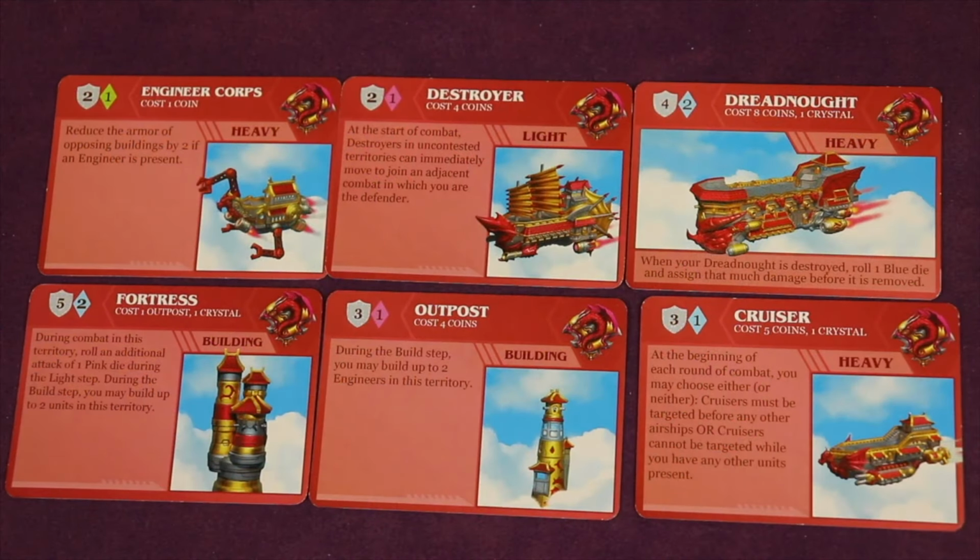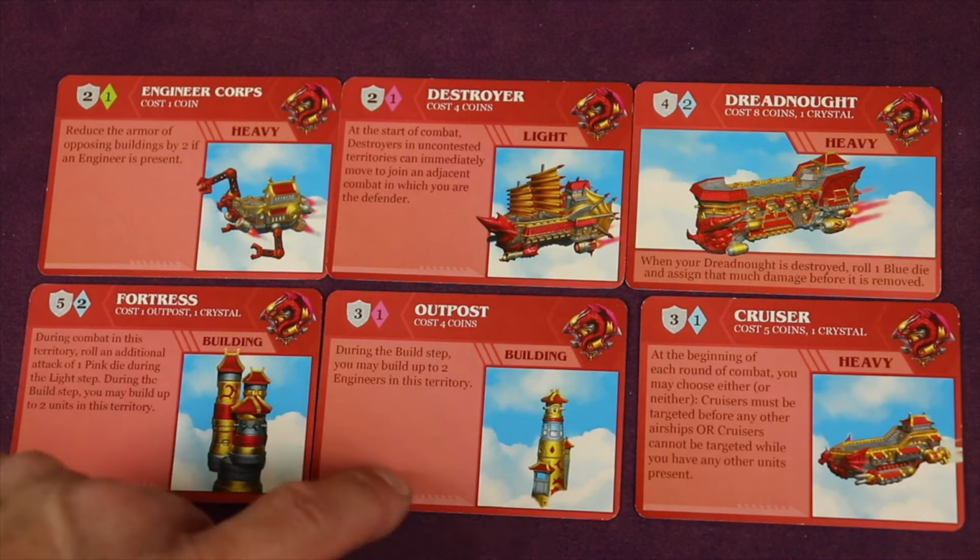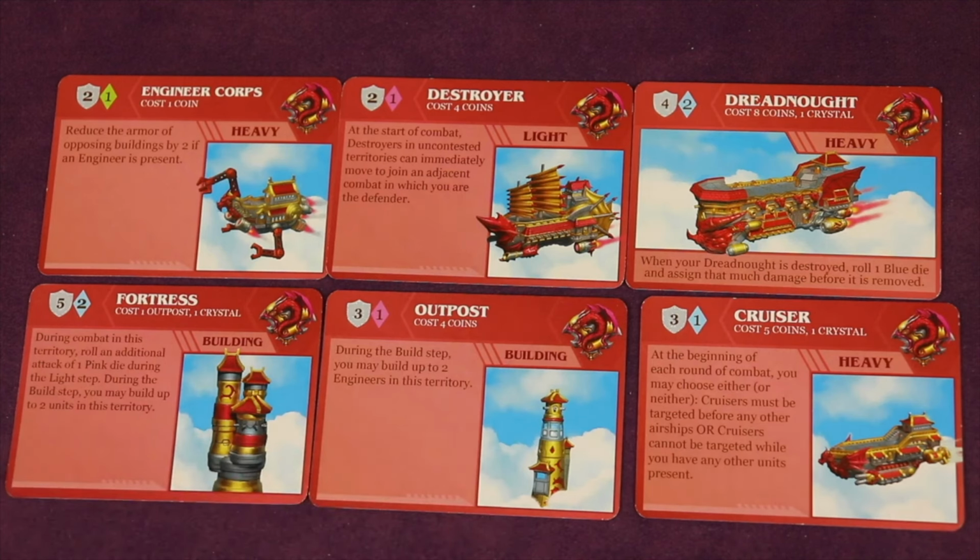Now these different units do all sorts of different things, like reducing the armor of opposing buildings by 2 if the engineer is present. Or the destroyer, basically ones that are hanging around adjacent can join combat. Or the dreadnought, that if it's damaged and it's going to be destroyed, they roll a blue die and assign that much damage before it's removed. For the fortress, it allows you to get extra attack with a pink die, and you can build up to 2 units where this territory is. And with the outpost, you can build up to 2 engineers in this territory. And the cruiser allows you to, in each of the combats, decide that they must be targeted before any other ships, or cruisers cannot be targeted while you have any other units present.